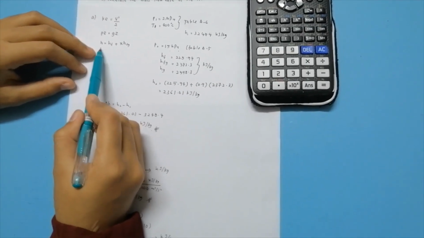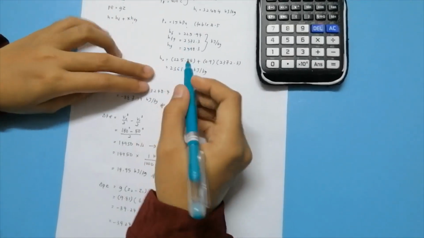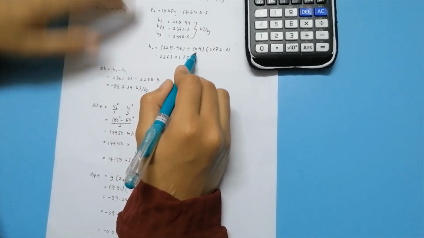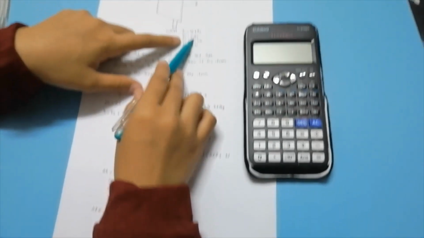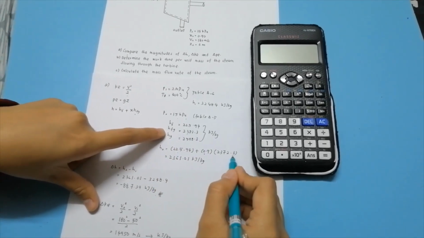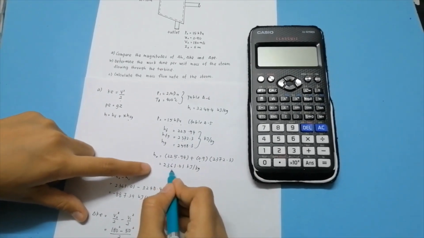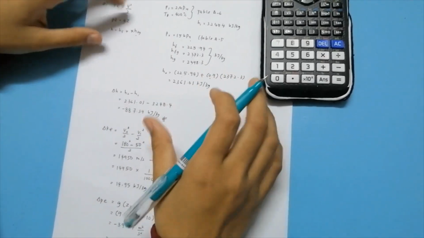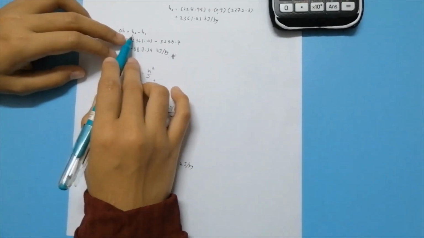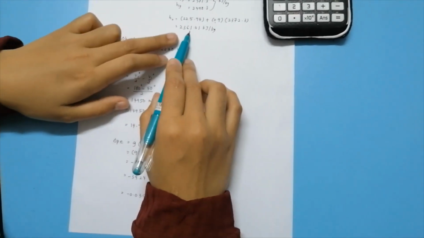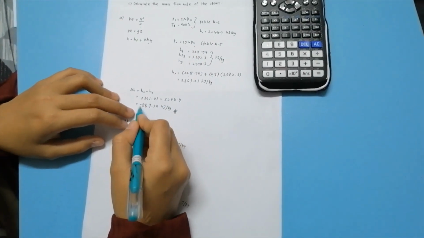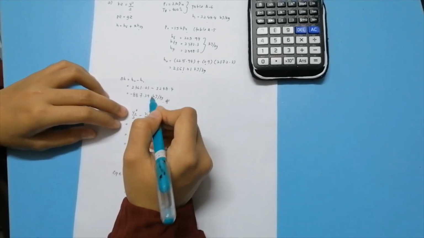So the formula that we have is this, and we just substitute the values: hf plus the x we get at the outlet, which is 0.9, times the value of hfg, which is 2372.3, and we get the answer 2361.01. To get the change of enthalpy, we have h2 minus h1, which is h2 this, minus the value of h1, and we get negative 887.39 kilojoule per kilogram.